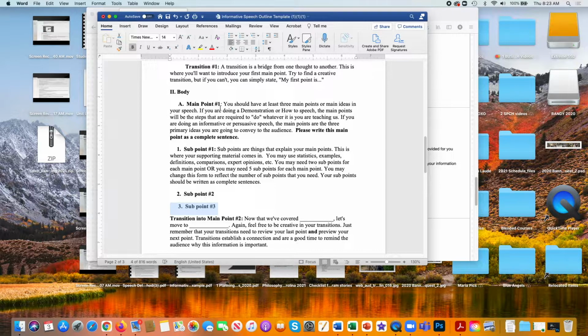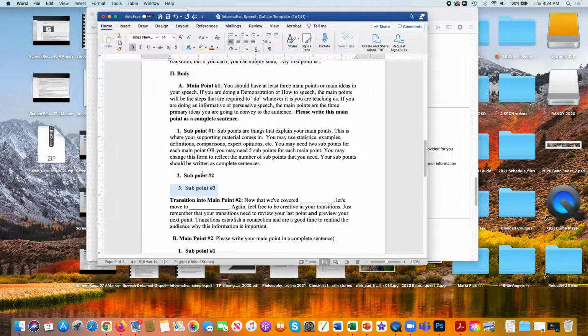So I've got main point 1, and I've got 2 subpoints here. Then when you have finished speaking about main point 1, you could say, now that we've covered main point 1, which was, let's move on to main point 2, which is, and you type that information here.